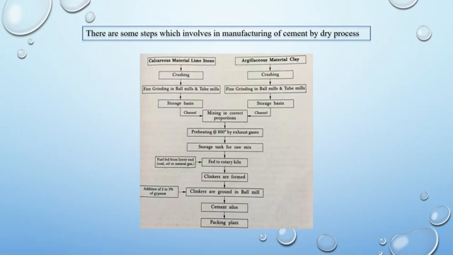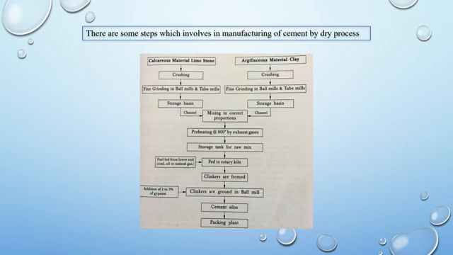Students, here is the flow sheet diagram of the dry process. Dear students, the difference between the flow sheet diagram of the wet process and the dry process is that in the wet process, we use the slurry of raw material which is fed into the kiln or the wet kiln. Now, here we don't use slurry of the raw material, we just grind the raw material in the solid form and process it for the next processes.